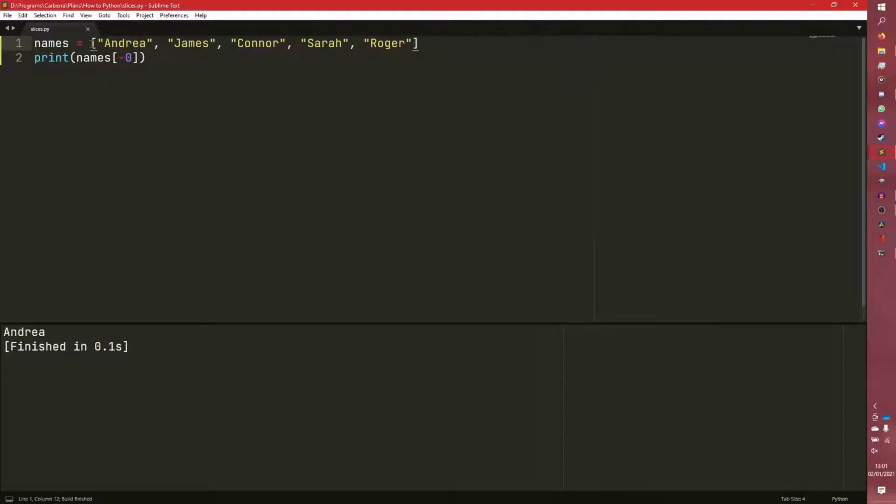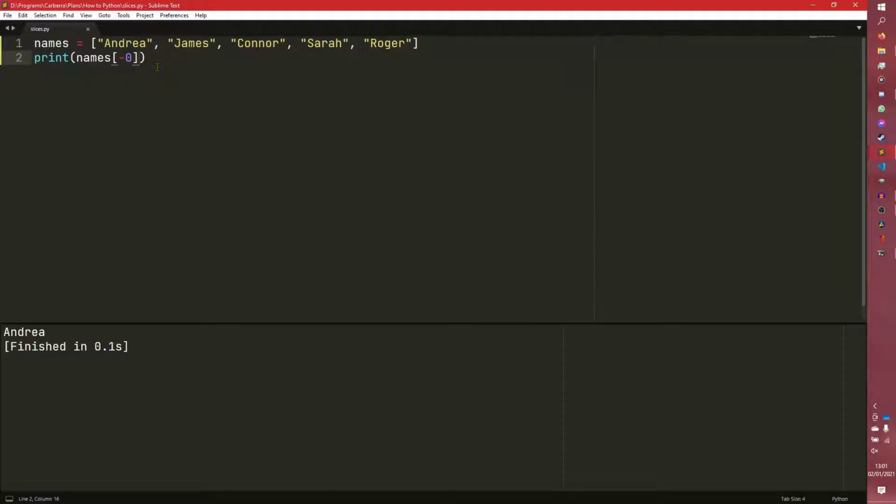So it's index 0 from left to right, and index 1 from right to left. Hopefully that's not too confusing. I've literally only just realized that, which is very interesting indeed. But that is the basics of indexing.